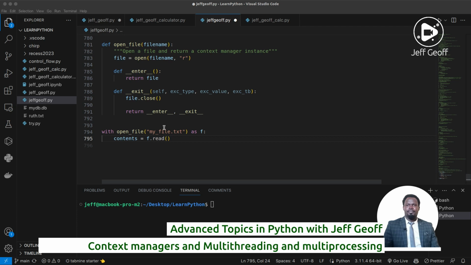the file. So the context manager is a powerful tool that can be used to manage resources. They can help to ensure resources are released properly, even if an exception is raised. So the different benefits of context managers: they help to ensure resources are released properly.